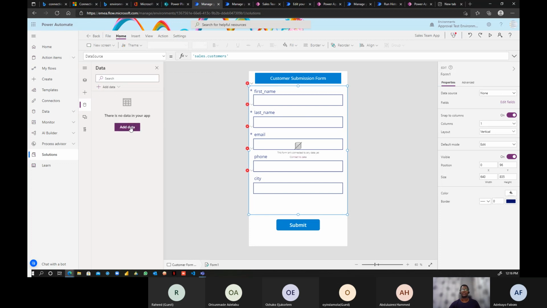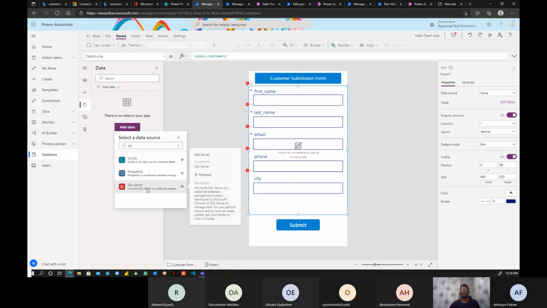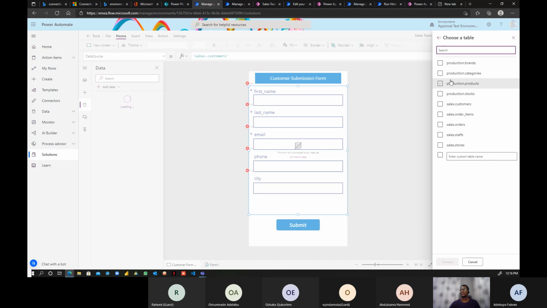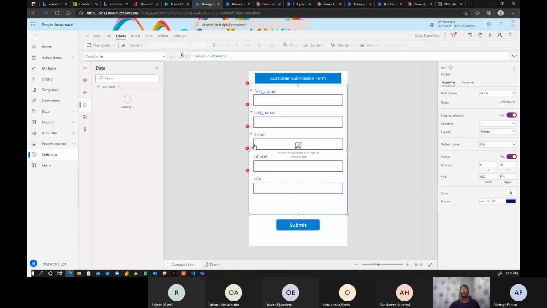Let me try this. Re-add it back. SQL. Last time I did this, it didn't behave like this. Okay, refreshed.